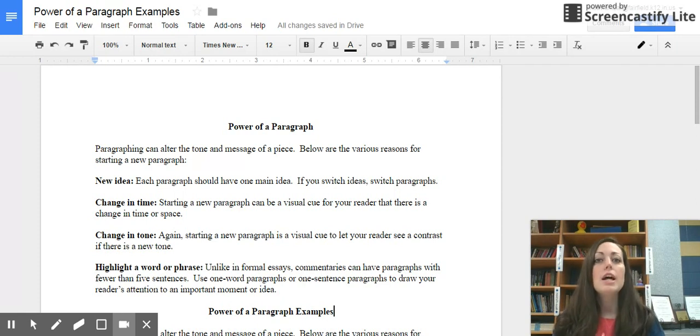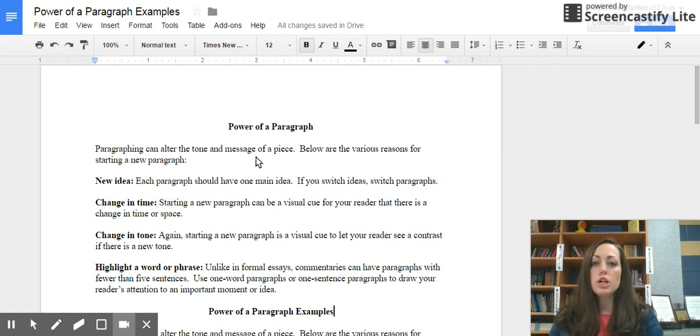writing. However, in other kinds of writing, like narratives, like short stories, like anything else that's out there that's more your own, that's a little bit less formal commentary, you can choose how long your paragraph is. And it can even be one sentence, it can be one word. It's up to you and how you have that structured.